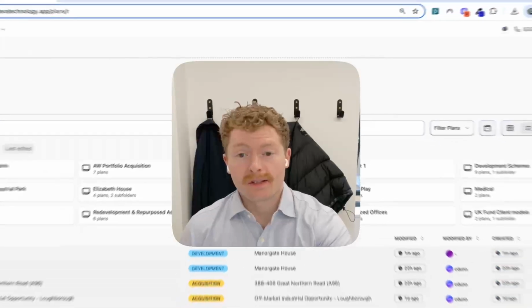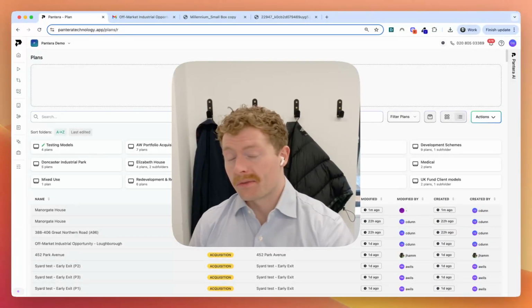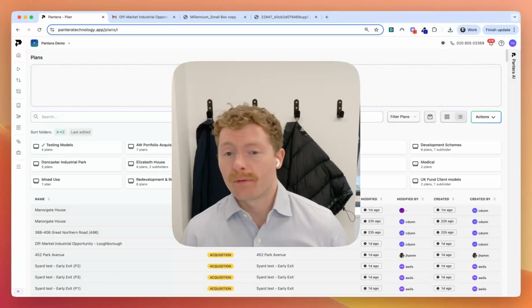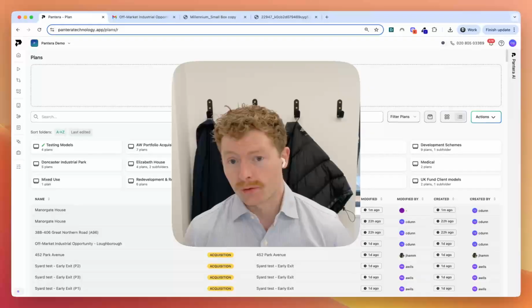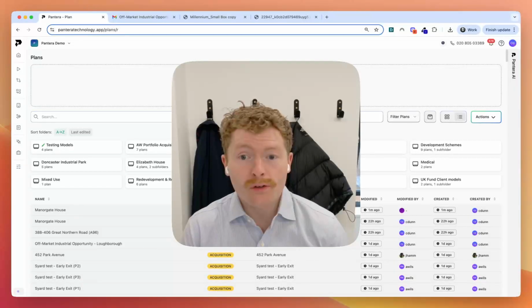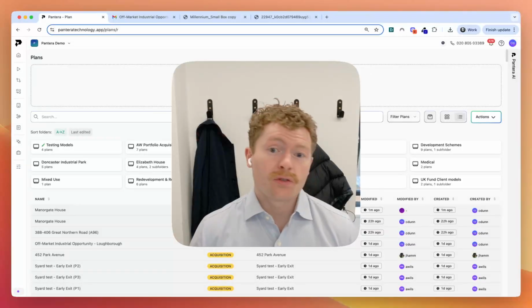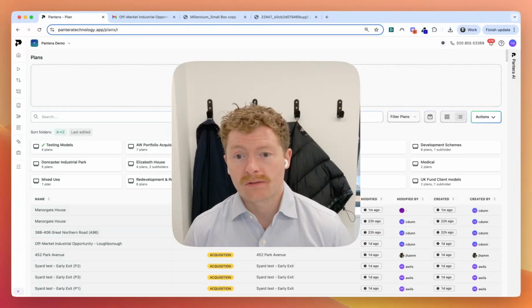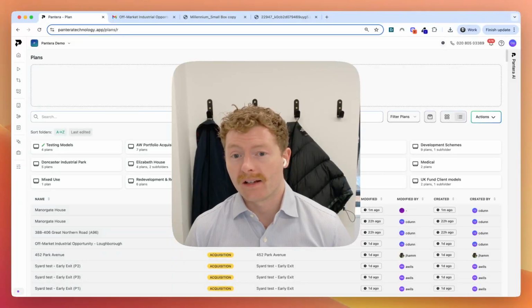We are very excited to announce some major improvements to our AI extraction process. From today onwards, you can drop any type of document into Pantera and it will extract out the relevant information to model. This can be from portfolio documents, both spreadsheets or PDF, deal memorandums, tenancy schedules, photographs of tenancy schedules, emails, anything you can think of can be dropped in and will be interpreted by our AI.